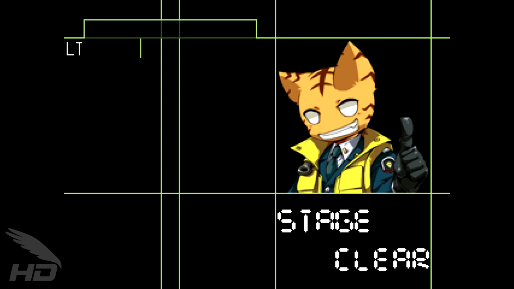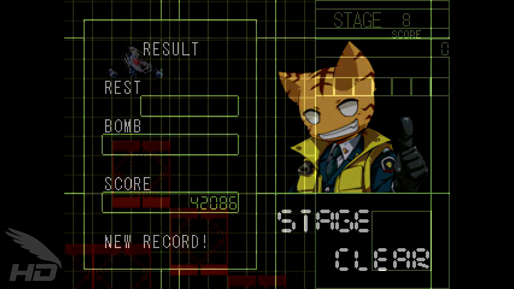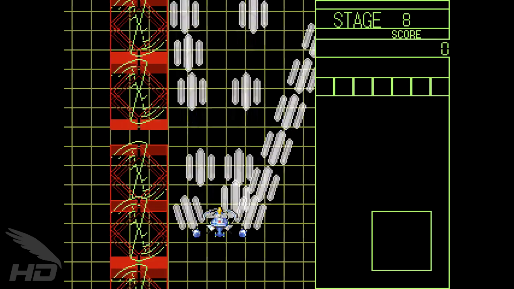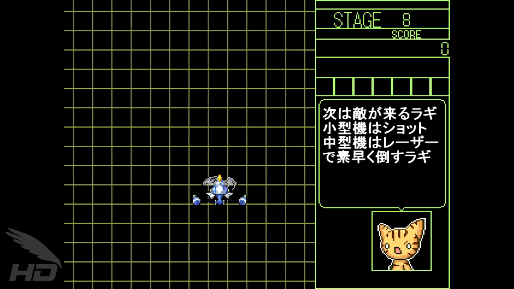There are also two different ship types, the Type A fighter and the Type B helicopter, which emulate Dodonpachi in a lot of ways. Type A has faster movement and a straight shot, while Type B has slower movement and a spread shot. Each of these ships also has a laser function that cuts down the movement rate as well.